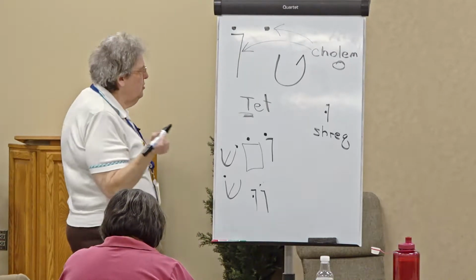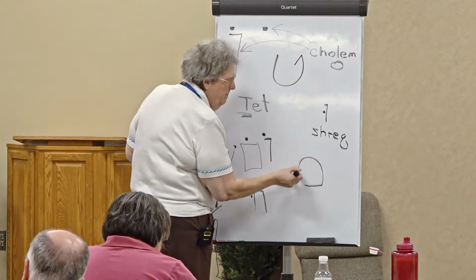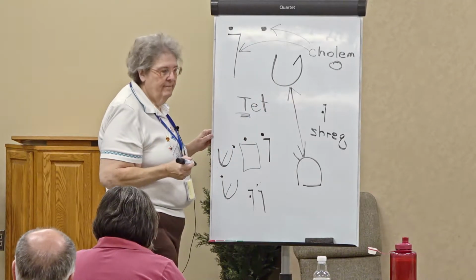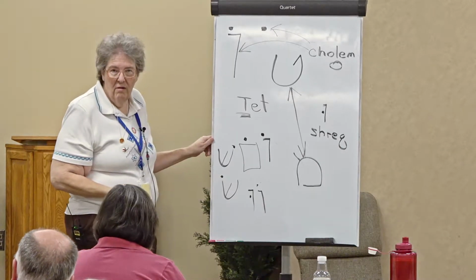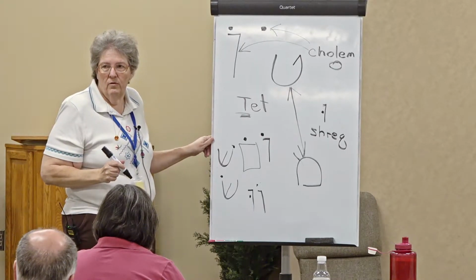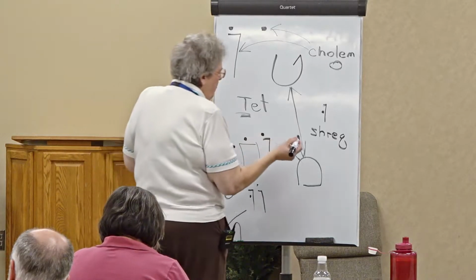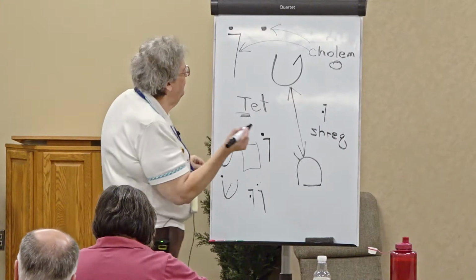Now, let's just look at this, be sure that we're making sure we're getting our message right here, okay? These two are not the same thing, are they? No. This one is a mem. They really don't look alike at all, but it is known to be one that gets confused, okay? So, okay, we'll pay attention to that, all right? I don't know, I can't even imagine how this gets confused. Oh, I see what they're saying, okay. Maybe I do.